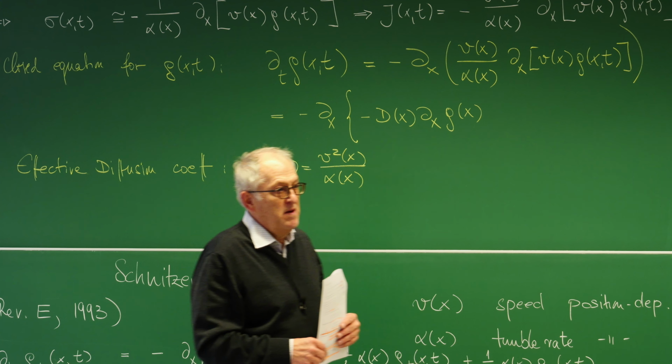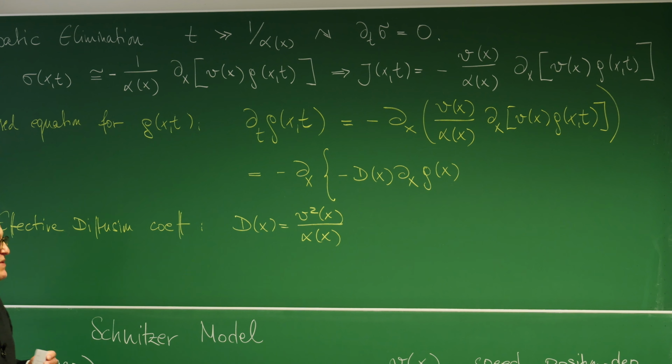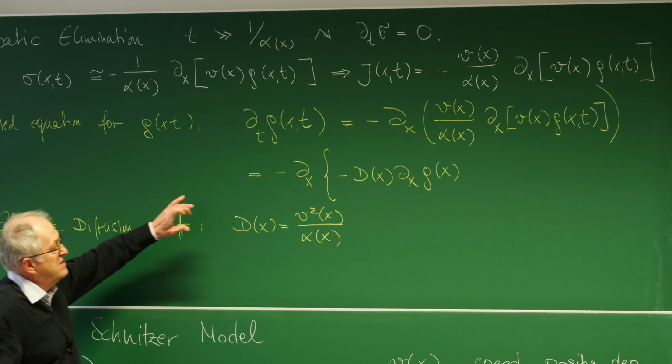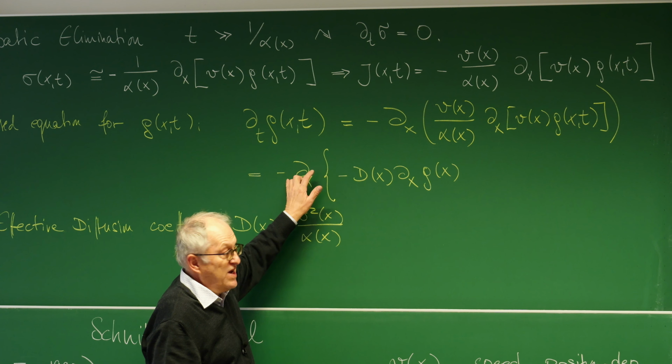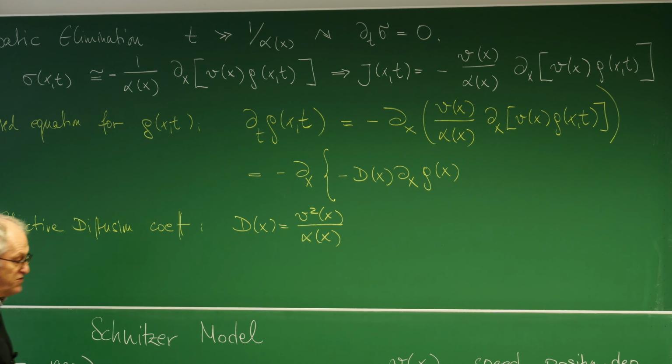Yeah? There's two minus signs? Is this a mistake? No, that's not. But thanks for asking. So the idea is this is minus the gradient of a current. The current is the negative of the gradient of a density, because by Fick's law, you have the current always such that it fills up gaps. So it goes to lower values of the density. And if you take the two signs together, you have plus, and say D is independent of x, you would have plus Laplacian rho. And that's the diffusion equation. Okay? So it's right. There's two minus signs.